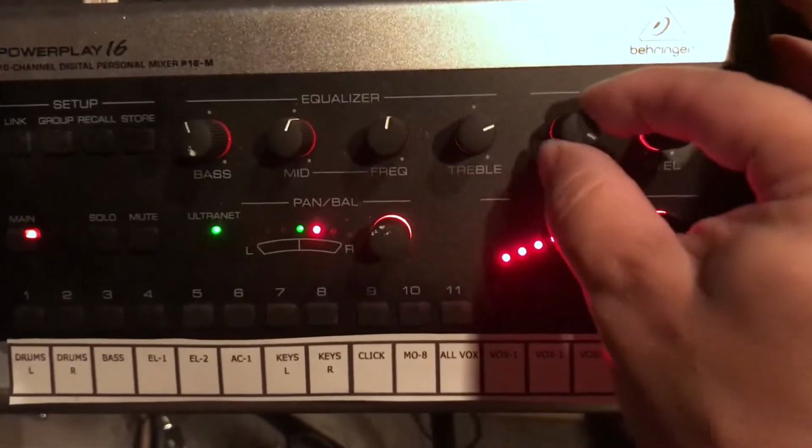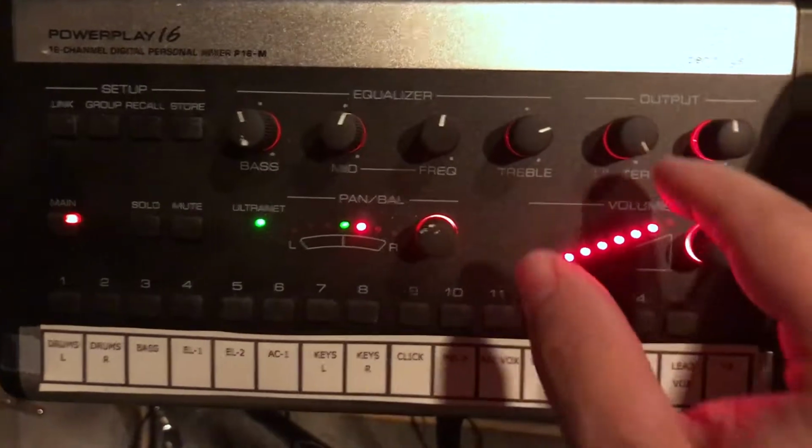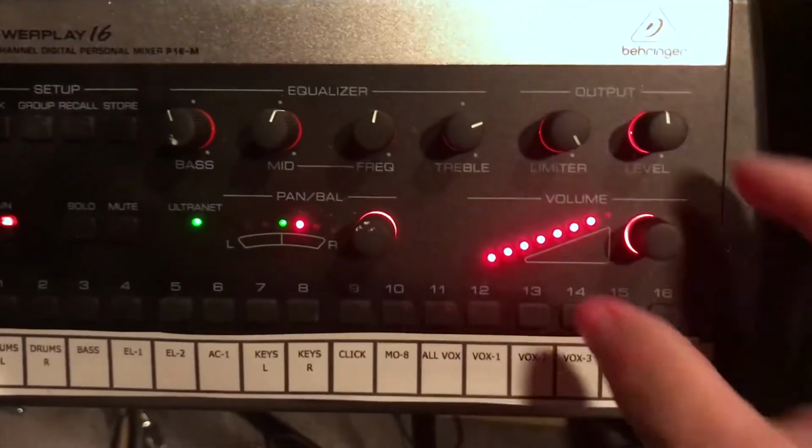If I go all the way over here to the right, it's wide open. It's not doing any limiting. This is a little backwards from how you would normally set something up. Normally you would say that is off. But in this case, this is off.